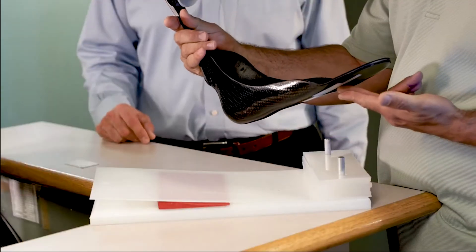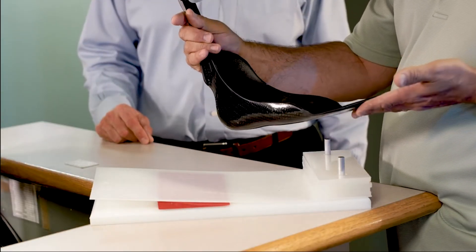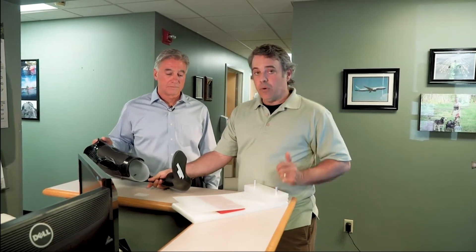In casting our reactive bracing system, one of the tools that you'll most likely need is a casting fixture. The casting fixture is how we ensure that when we make the reactive brace, we capture both the heel height that's needed as well as the applied toe rocker. This is going to be very important for the function of the brace and something you're going to have to get right.